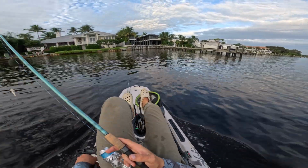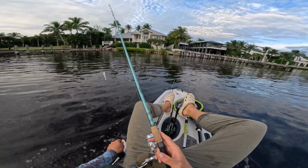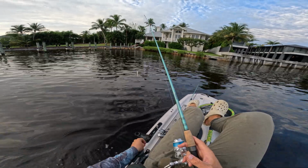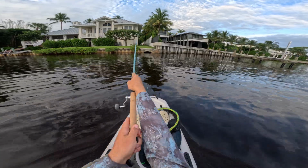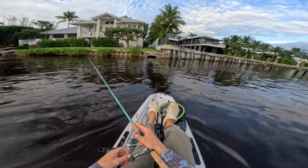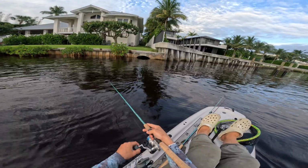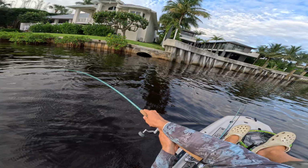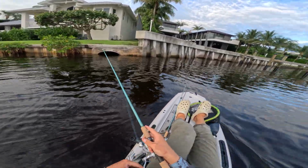I usually don't do good on this shoreline, but I always stop and I want to skip way up in this pipe. I know at least one time, eventually, there's gonna be a giant snook sitting in there, dude. And it's gonna come out and just absolutely destroy my topwater. I know it. One day it's gonna happen, I'm telling you. I'm gonna skip under this pipe in here. There's gonna be a giant snook sitting on it. It's gonna come out and just crush it.